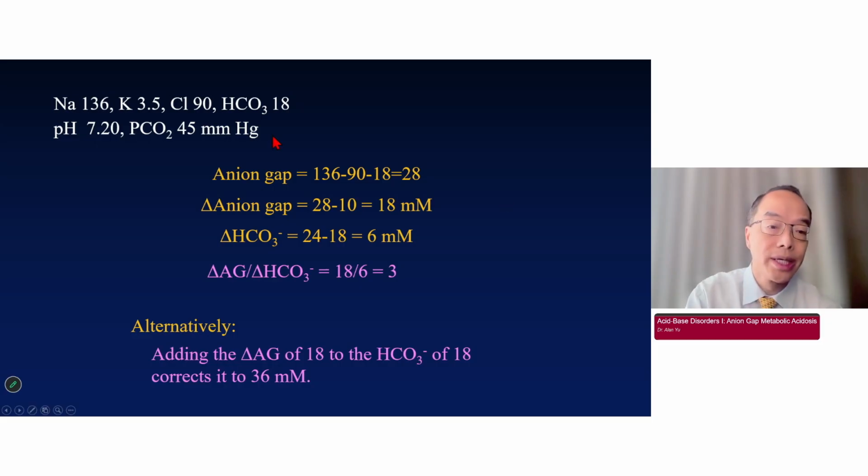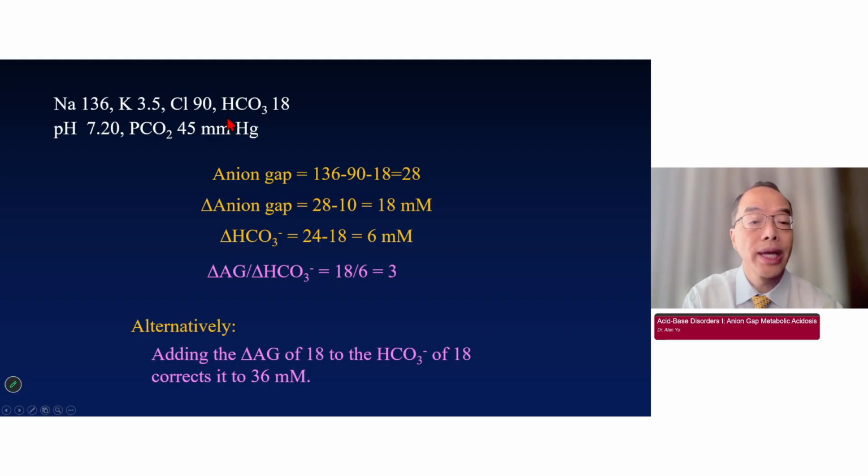So here are the numbers again. And so we can see from this is an acidemia. The bicarbonate is low, so it's obviously a metabolic acidosis. The PCO2 is elevated, which is inappropriate for an acidemia. So there has to also be a superimposed respiratory acidosis. So you already know metabolic acidosis, respiratory acidosis.